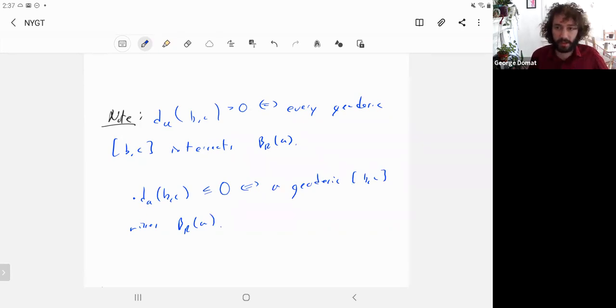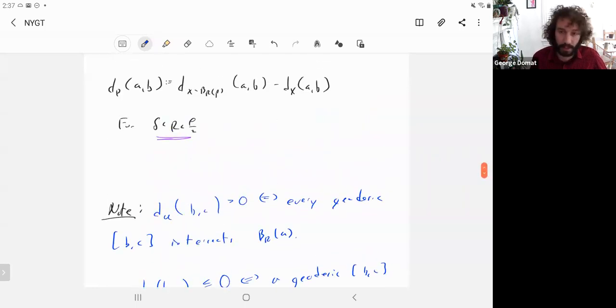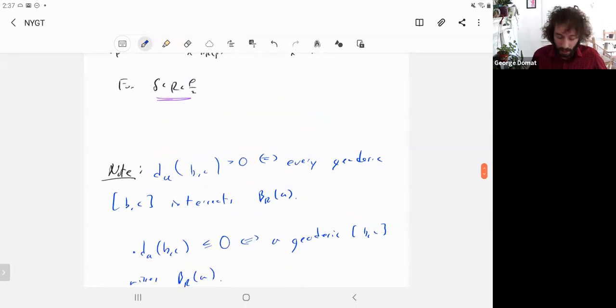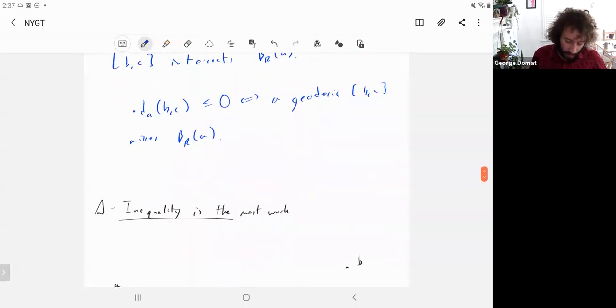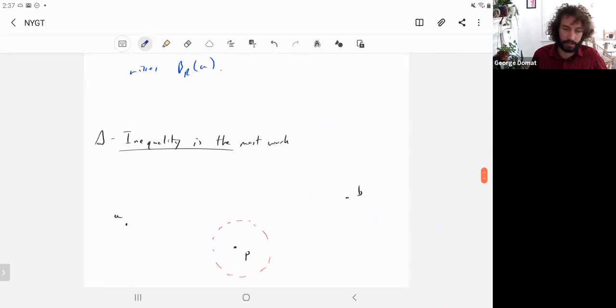All right, so we need to check these projection axioms. The first one was that it's symmetric. Here it's obviously symmetric, since our original metric is symmetric. Then we also need to check the triangle inequality. And this actually turned out to be the most work. Originally we proved it with 13 different cases, and you had to do all these nitty gritty delta hyperbolic arguments, and it was a mess. I think now we've settled on a cleaner argument. But yeah, it's the most work.